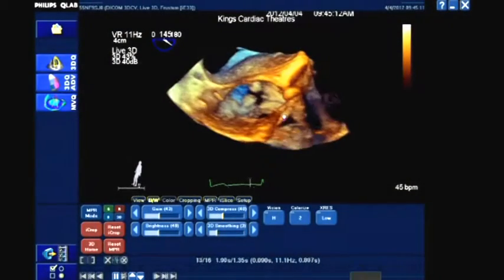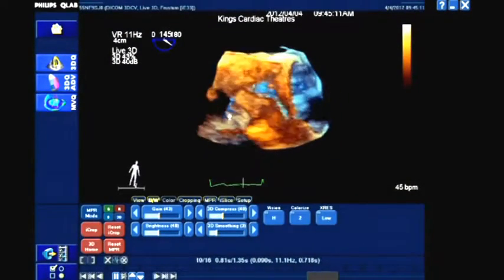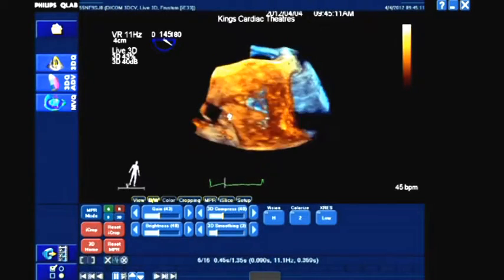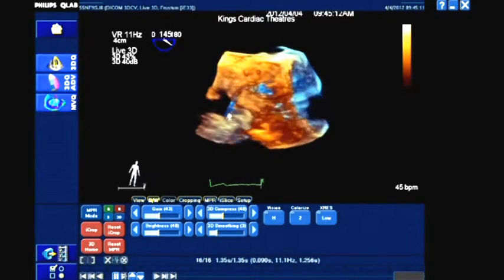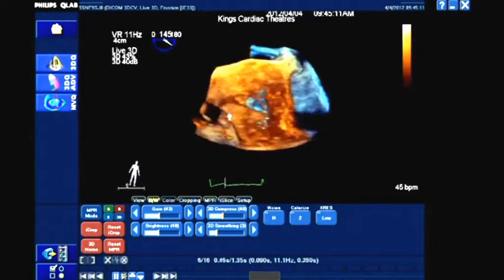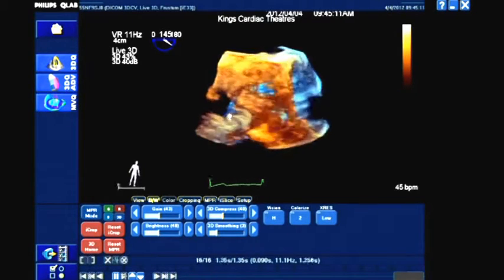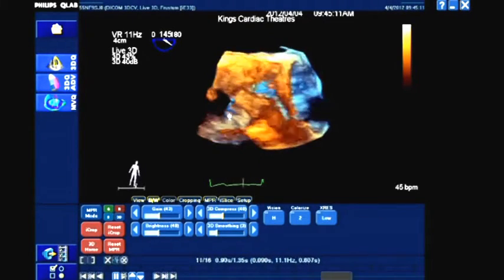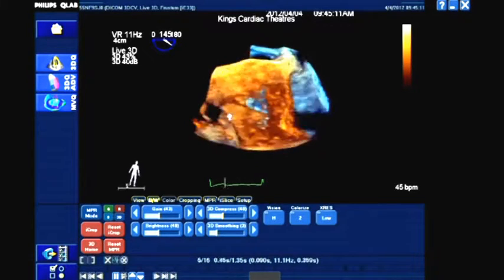Now let's look at the practical aspects of making annulus measurements using 3D TE. The technique I like to use is to start off with a 3D zoom data set, such as the type you can see here, incorporating the aortic valve, the left ventricular outflow tract, and also the aortic root. I think it's important to incorporate all those anatomical features so you can make a complete assessment of the aortic valve morphology. Now this is a normal aortic valve, and I'm going to demonstrate making some of the measurements on this normal case first of all, and then we'll look at how it differs in patients with aortic stenosis.